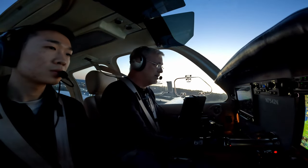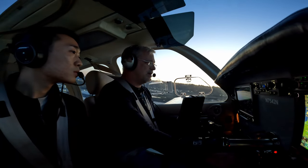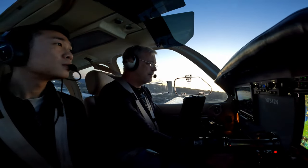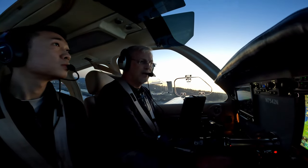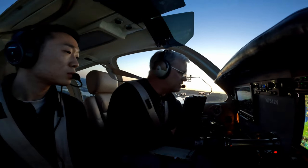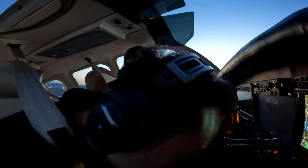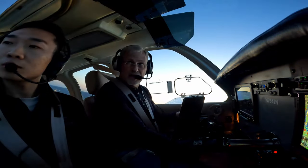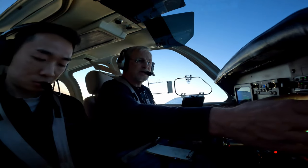Okay, gear is up, I heard it. Yep. We're pitching for VY, which is pretty good, right about there. Nice. Looking for 600 feet on 342. I just realized I got lots of vents open. There's one there at the bottom for you if you want to turn it off. All right, there's 600 feet, and we're going to go. You're the eyes outside, yes. That way you're earning your keep. Yes. All right, you're going to switch.